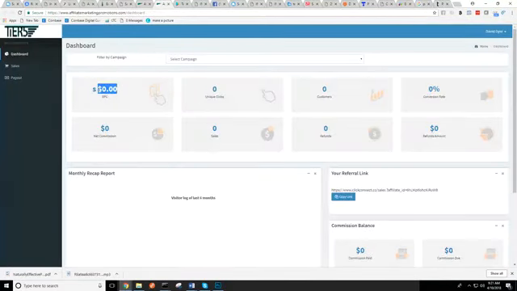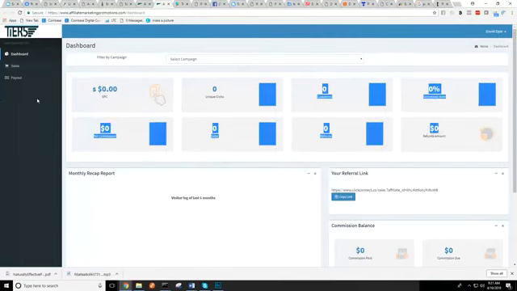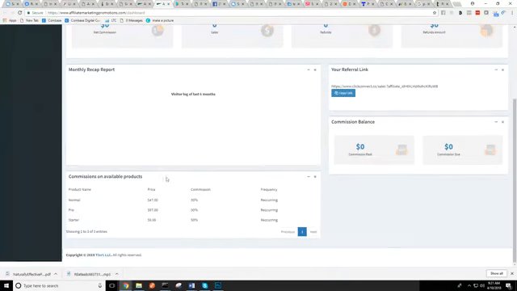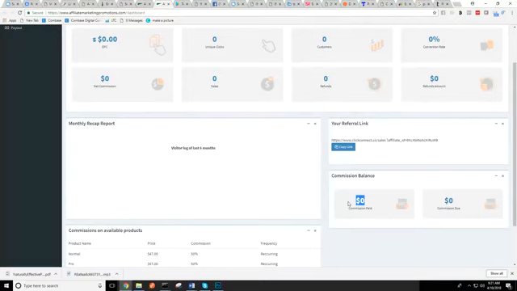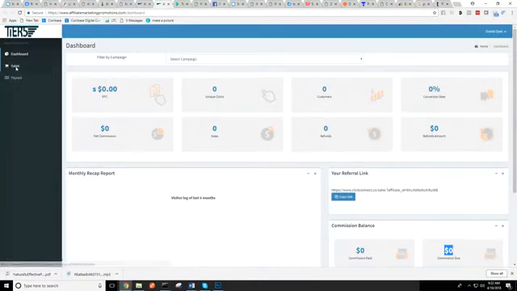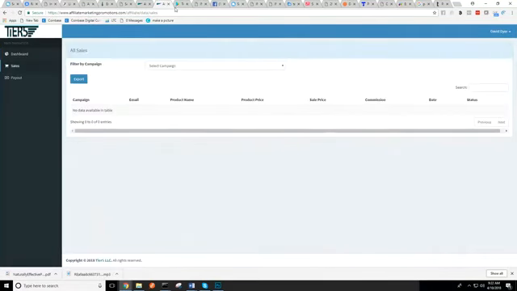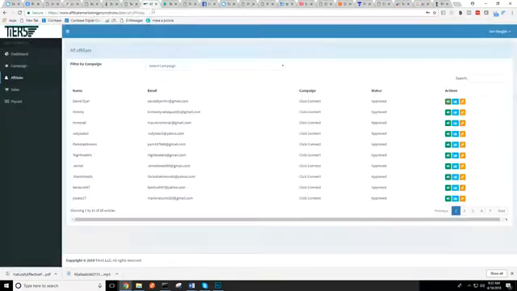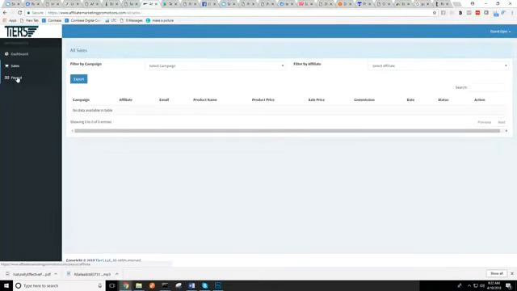They can see earnings per click, unique clicks, how many customers they have, what their conversion rate is, how many refunds there have been, sales, commissions. They can see all that, so they can see the balance, the commission that's been paid to them, how much is actually due for them. They can see all their sales if they have any sales, and they can download and export that information. So you can do the same thing. You can see your sales. You can see how much you need to actually pay out somebody.